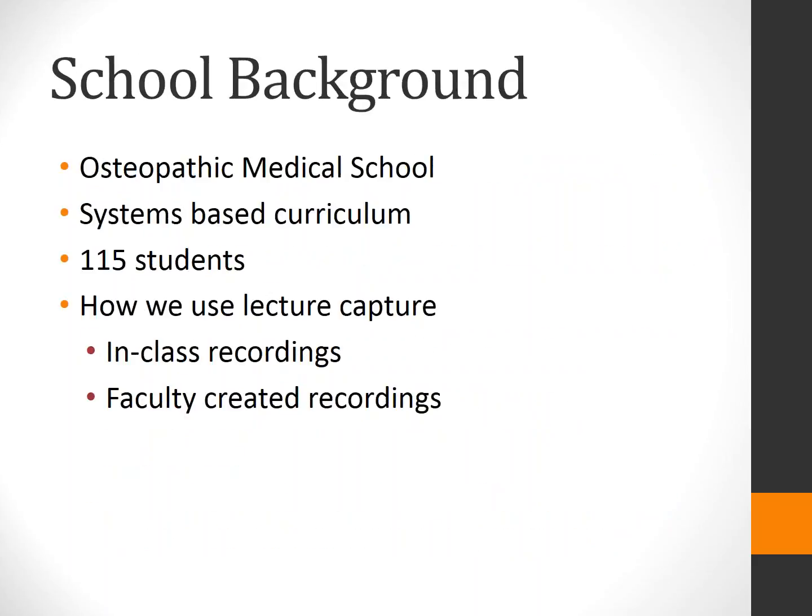So, just a quick background about our school here at Oklahoma State University Center for Health Sciences in sunny Tulsa, Oklahoma. We are an osteopathic medical school with a systems-based curriculum, so it's body systems. We have foundational courses in the first year fall, and those are just biomedical sciences. And then our next three semesters are pretty heavily loaded with systems-based courses.